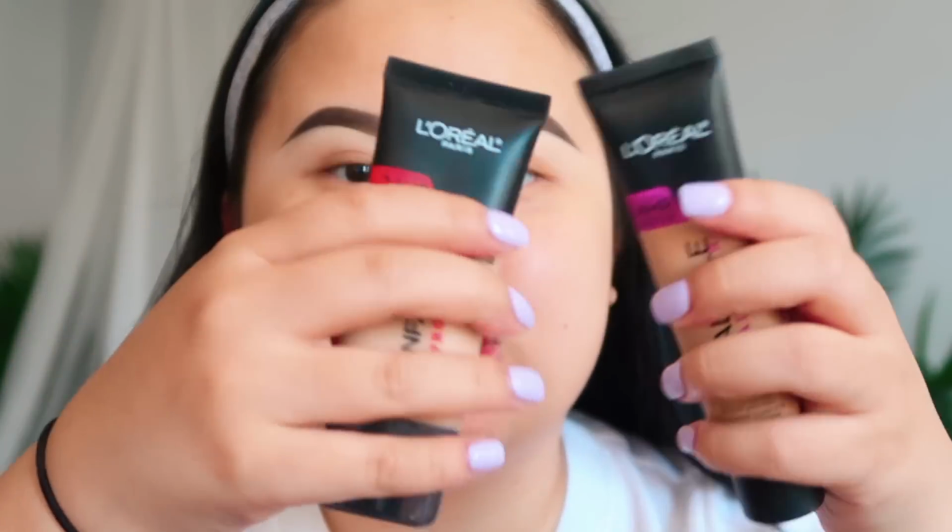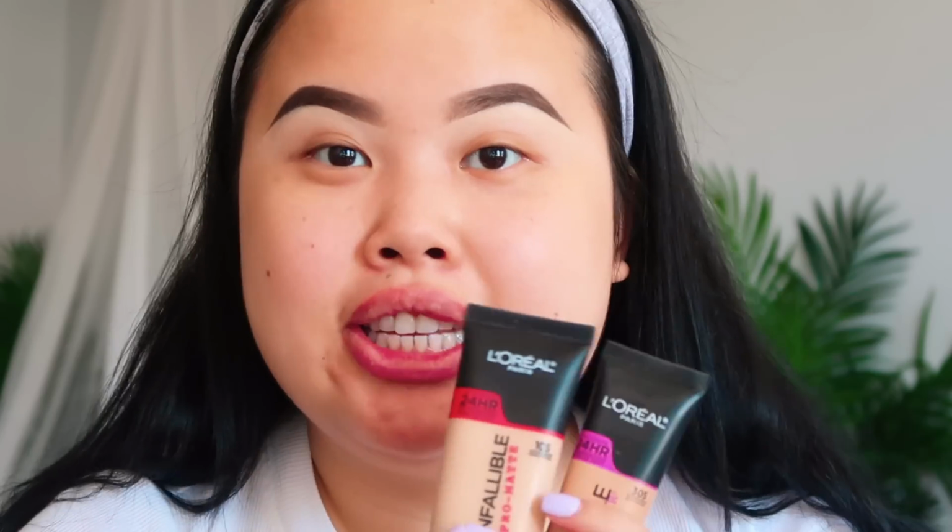Okay, since we are sitting in the heat, I'm gonna go in with my favorite drugstore matte foundations. This is the L'Oreal Infallible Pro Matte in the color 105 Natural Beige. And then this one is the L'Oreal Paris Infallible Total Cover in 305 Natural Beige. The reason that I'm mixing these two is because this one is a little bit more watery, so it's gonna give you a very natural feel, but I think this coverage is more like the Giorgio Armani Luminous Silk. This is gonna give me more coverage. So I'm gonna put this in areas where I get really red and also areas where I get oily, so that's gonna stay pretty matte.